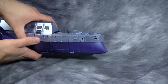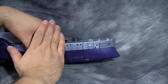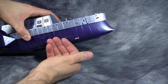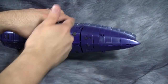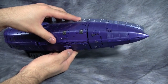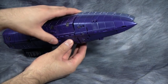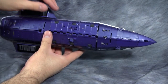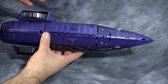The other issue is up here at the bow. The whole bow section, starting from where my hand is covering up, from just behind the cannon forward, comes detached from the rest of the vessel very, very easily. And that's because this whole section, the whole middle of the ship, is actually one big shell, or several shell pieces combined together. And they just do not want to come together at all. This is the way that the ship came, and when I pulled it out of the box, this is the way it was. The bottom keel of the vessel is not holding itself together, which is a problem.